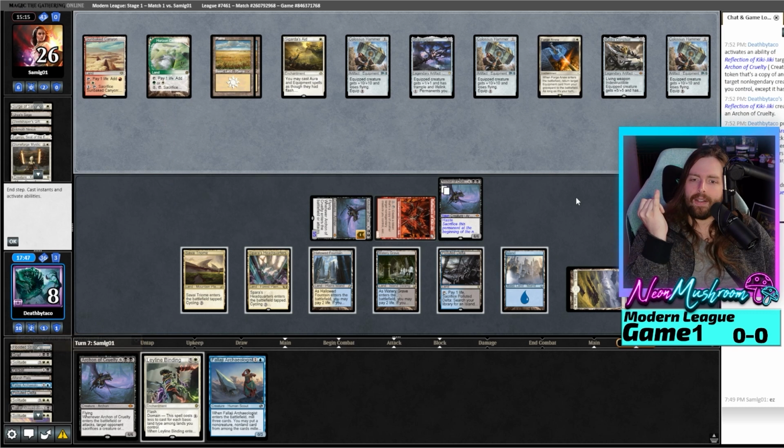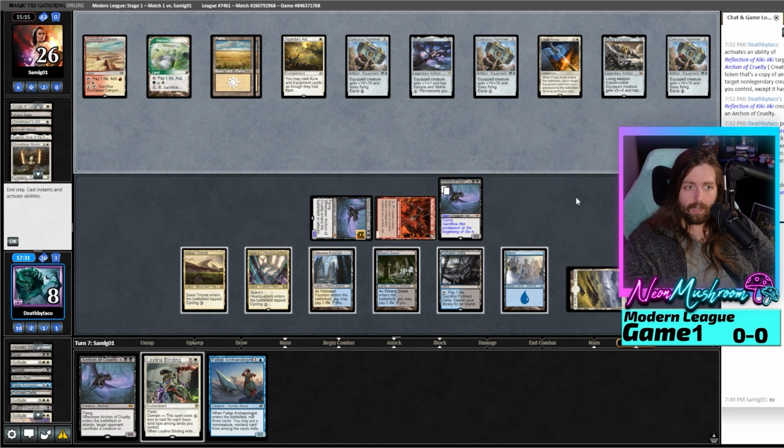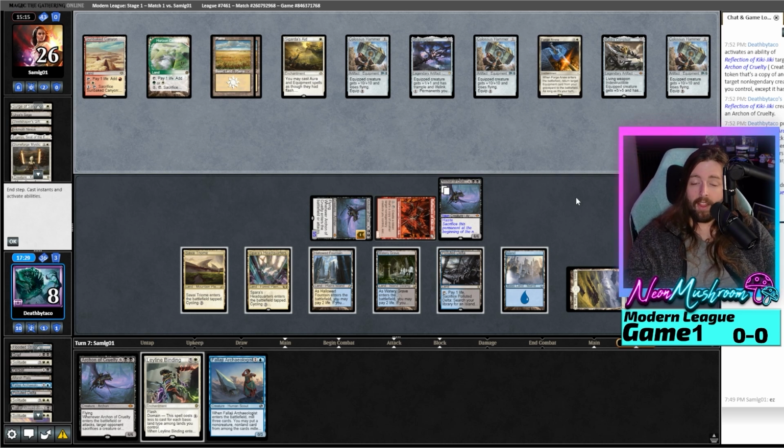Let's see here. 6, 7, 8, 9, 10, 11, 12, 13, 14, 15, 16, 17, 18, 19, 20, 21, 22, 23, 24, 25, 26. This is exactly lethal. Let me count this again. 6 from the first Archon plus 5 from the smaller Archon equals 11. Plus another 6 would be 17. And then plus 9 from all 3 Archon triggers, 17, 18, 19, 20, 21, 22, 23, 24, 25, 26. That is just lethal. I'm going for it.